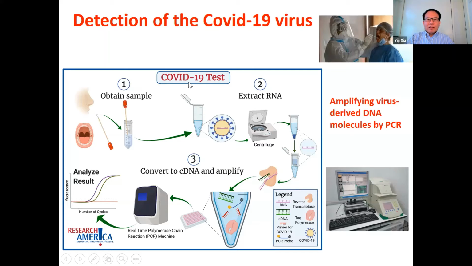Many of you have been tested for COVID-19. Mostly it's nucleic acid testing. For that, the samples are collected, and then the nucleic acid present in viruses can be detected by a technique called PCR. That is the most commonly used method for testing COVID-19 virus. Again, our department has a couple of these machines, so we can also do this kind of testing.